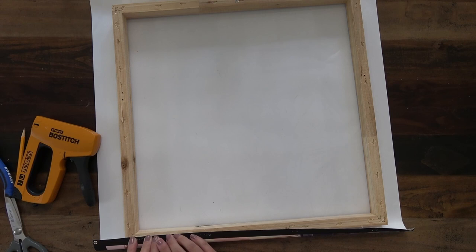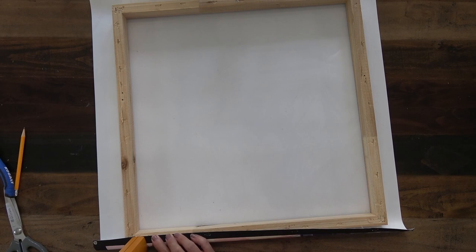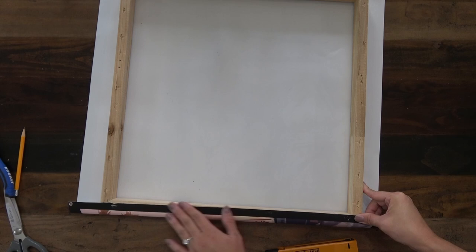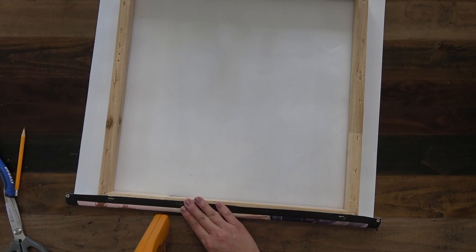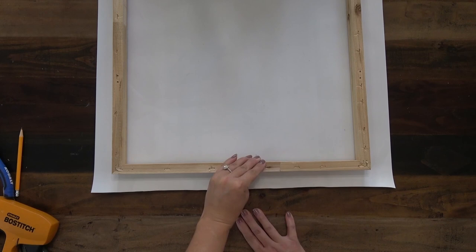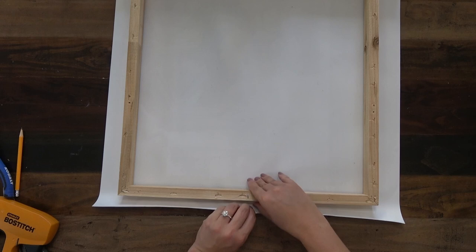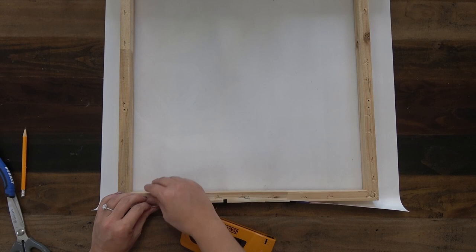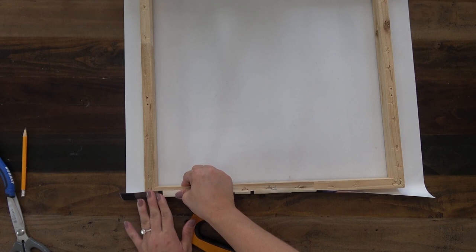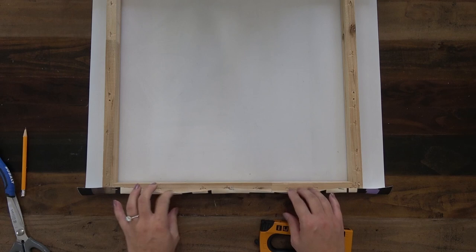I'm going to try and line up the staples to the original holes that I just did. So it doesn't get all ruined on the backside, which I mean, no one's going to see it anyways, but it would just be nice to know that it's not ruined on the back. Again, not worried about being tight. We just want to make sure that this first line is even. Now let's turn this around. We'll do it again. Still doing the same motion. Pushing and pulling up. And look at that. We have more. So that's good. Sure we won't miss. I'm just going to throw one in here right in the middle. There we go. And then doing the same thing. We're just going to go to the corner and we're just going to pull tight. The whole point about doing a gallery wrap is to make it very tight. Go here to the other corner. Pulling tight. I'm going to leave these flaps up just in case if we decide that we need to take it out, it's less nails to take out later.